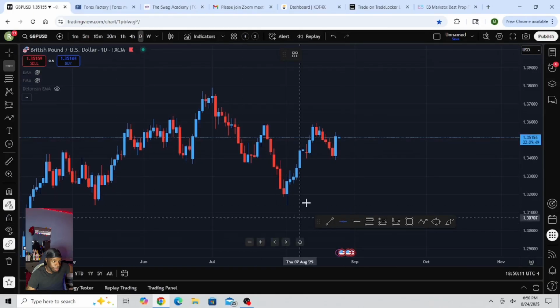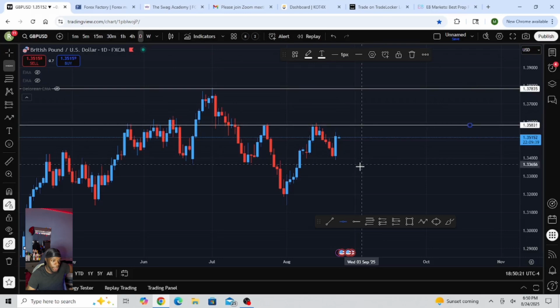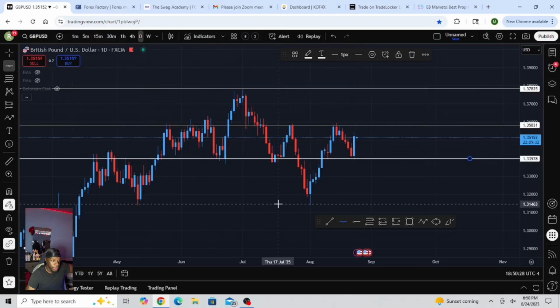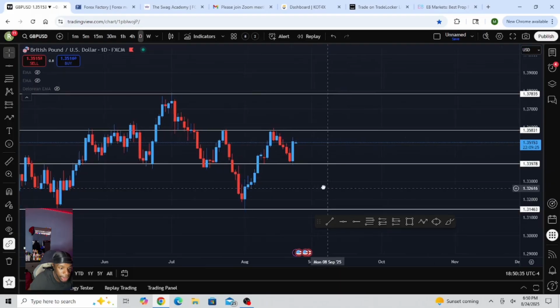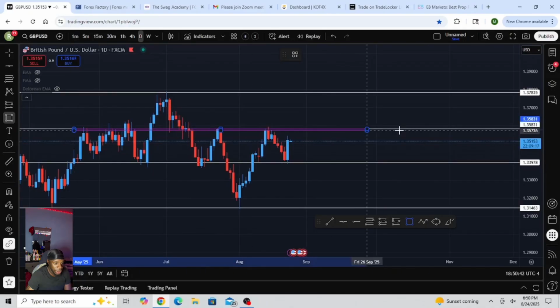So far, I see a peak right here at 137,835. See another level of resistance right there. See another support right about here, and another level of support right there. So boom, we got our levels of support and resistance right about there. I like to put a box around it just so I know that that's my daily levels, like my major levels of support / resistance.